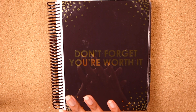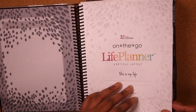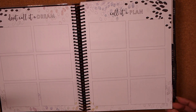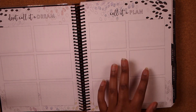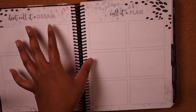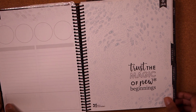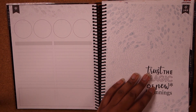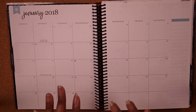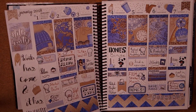Let's get started with the flip through. I want to quickly show you what I do with the beginning pages — I literally do nothing with them. There's a calendar and a monthly planning section, but I don't really use those parts. I may use them more in my next planner. There are also monthly notes pages at the beginning of each month that I didn't really use either, nor the monthly calendar. But I am definitely using the monthly calendar this year — I'm changing up my planning a little bit.